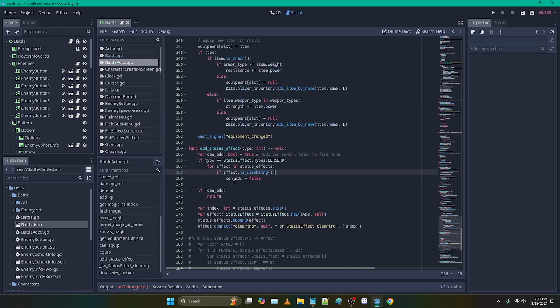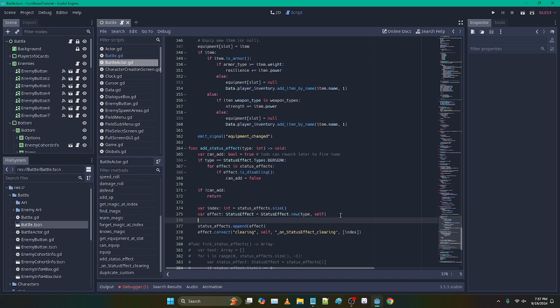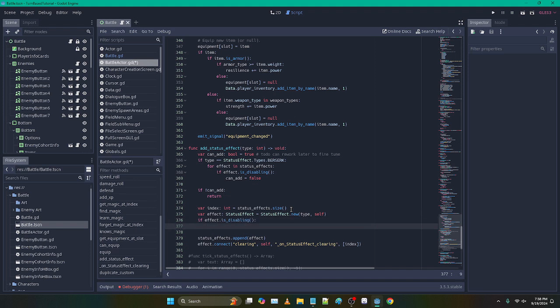And so I think the second check we want to do is after we create the effect, we want to do this. If effect is disabling, I'm going to check for effect in status effects.